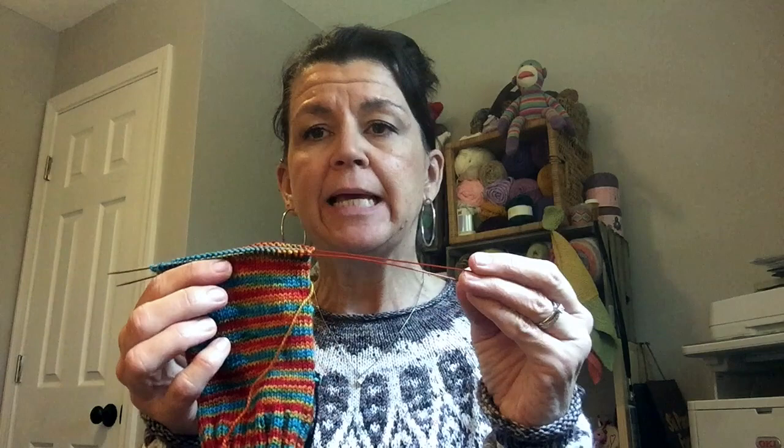So I'm doing these on size zeros on my ChiaoGoo needles, which I love. They're my favorite sock knitting needles. I love the twist lace needles. The cord is super non-memory, easy to work with. I don't think I've used the zeros before. And the yarn is lovely, a little stretchy. It's 80% superwash merino, 20% nylon. And so yeah, Pride Sockathon 2020, Abigail of Covert Knits. And that's my only knitting on the needles right now. So that's it for the knitting.